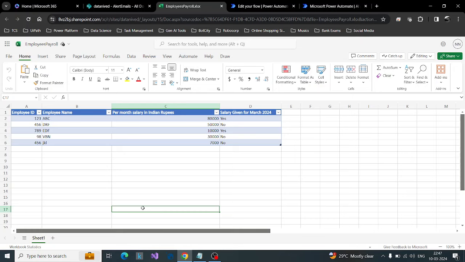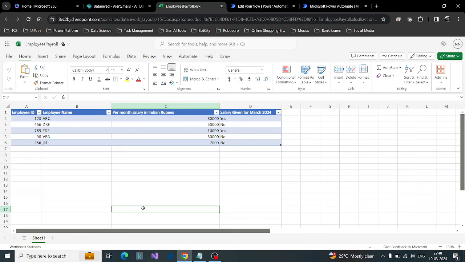So the first step of this use case would be to create a custom prompt in this Power Automate AI hub which can summarize the Excel data based on the details provided in the prompt. But how can we pass this Excel data directly to the prompt? A prompt only accepts text values. My thought is, if we can convert this Excel table data into an HTML table using Power Automate and pass that HTML table as an input to the prompt, I think that would work for our scenario. I have tried it and it is working fine, and I will show you how to do that.